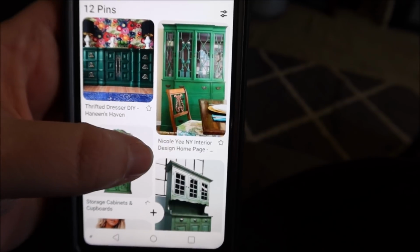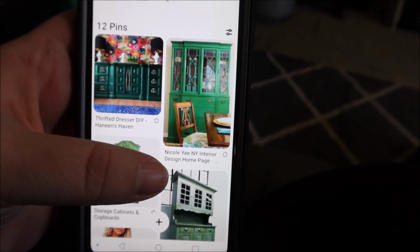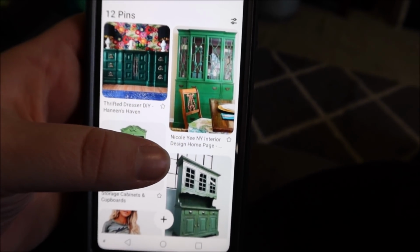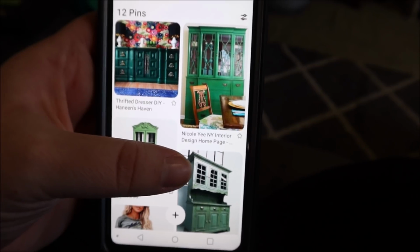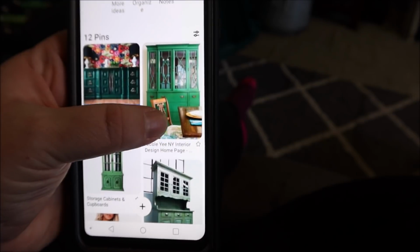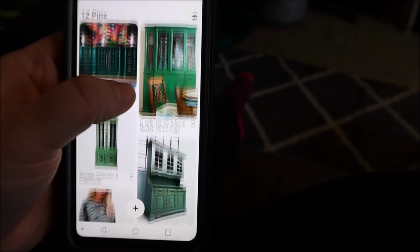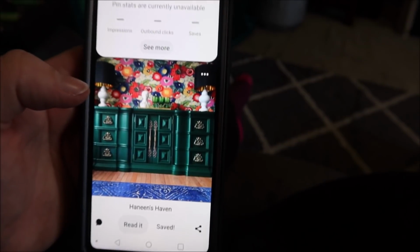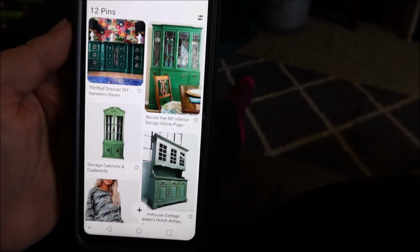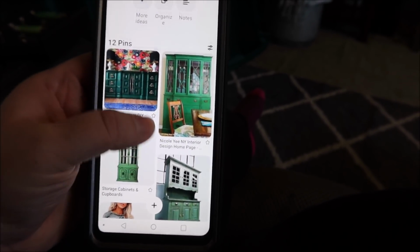And it's just a lot more functional for us because we don't actually eat or serve food on the table. We just eat in the living room, and sometimes Erin eats at one of the bar stools. So we don't need a table for eating or serving food reasons. It's just there. So I'd much rather use that space for something that we will use for storage and also decorating, you know. And so I was finding different ideas, but I really like this color the best. And obviously I can just find any hutch that I like even at Goodwill that's already built. That would be amazing. And then I can just paint it and put the hardware on it that I like.